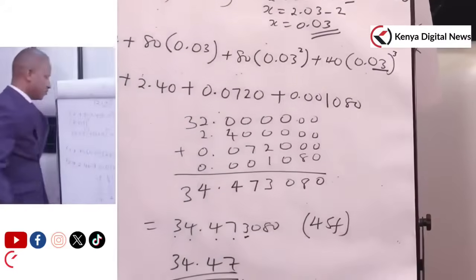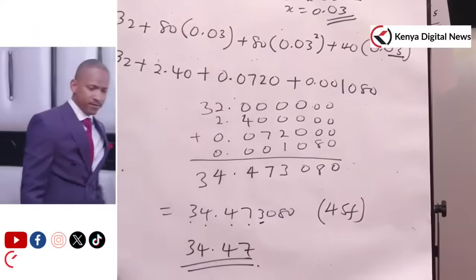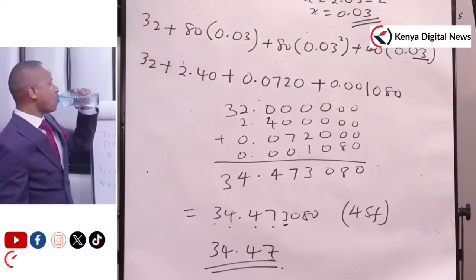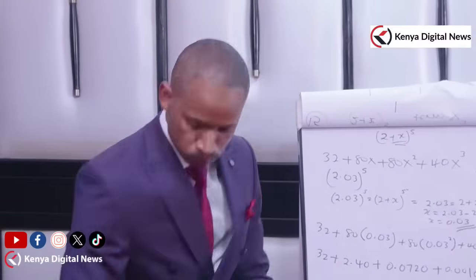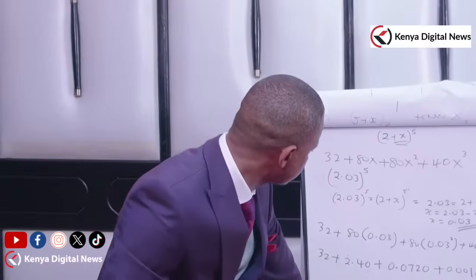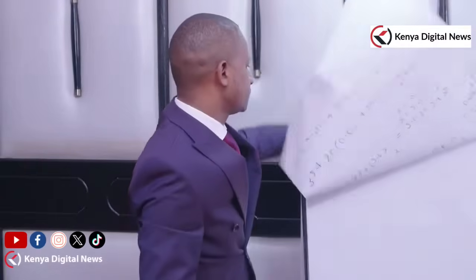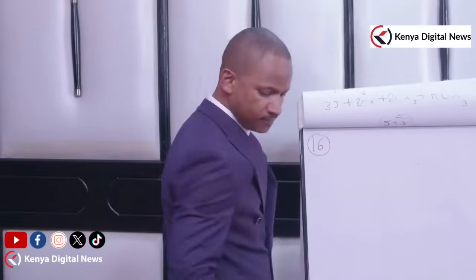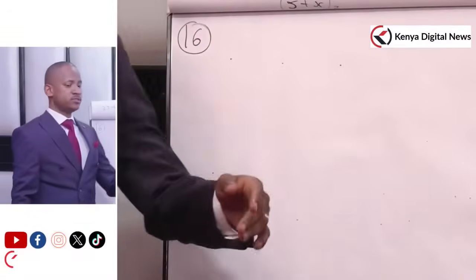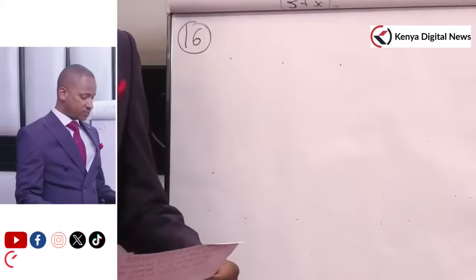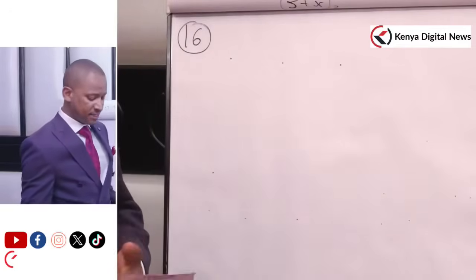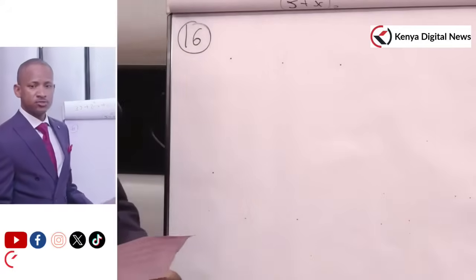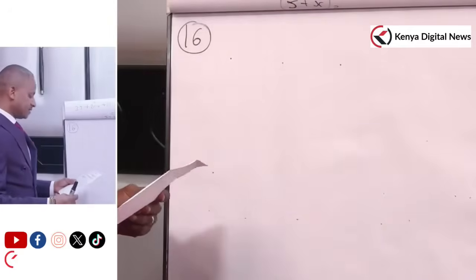Think we are correct? This will come. Then the last question, class, then I give you an assignment. Question 16. Now that last question, I did not type it there. But I've decided to put it now, just a few minutes before I started the lesson, because I also noticed that it is very common. It is about surds.